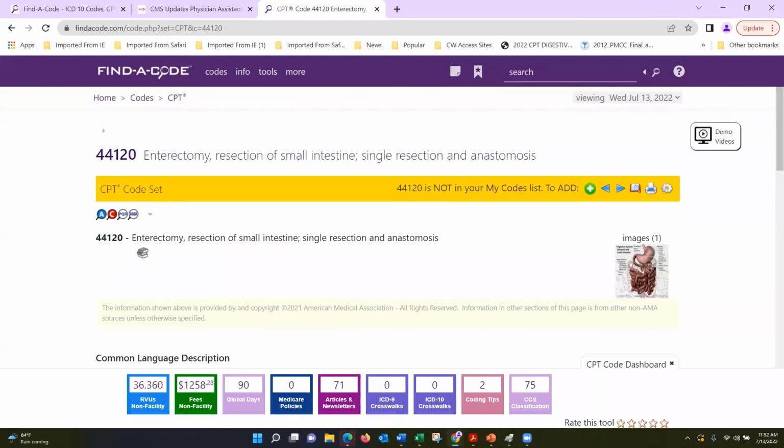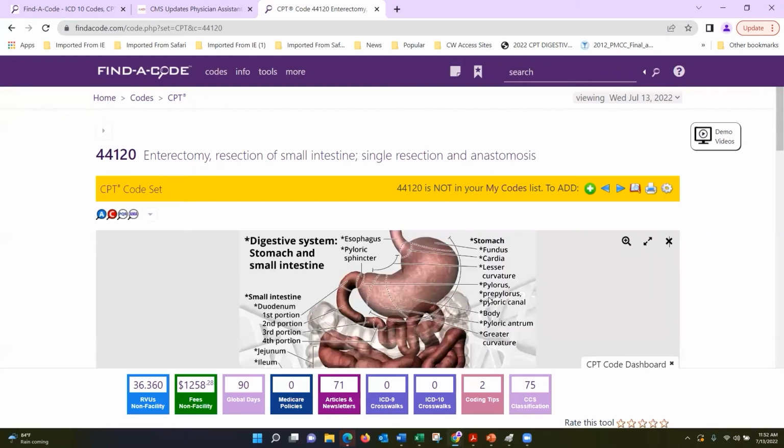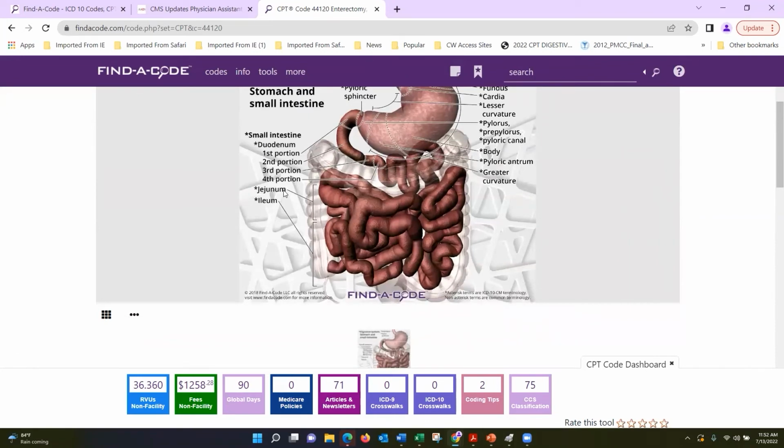In this example, we know that we have a section of that intestine. I'm going to pull it back up. We have a section of this intestine inflamed, and only that section is excised.